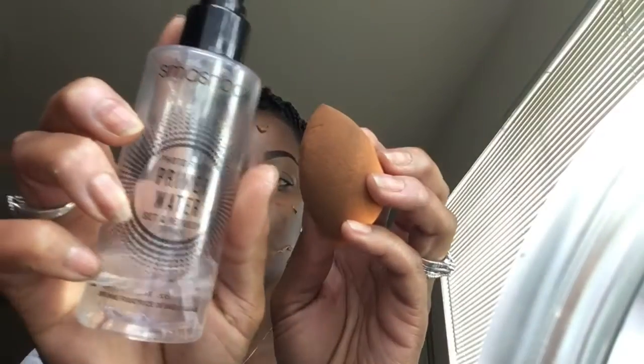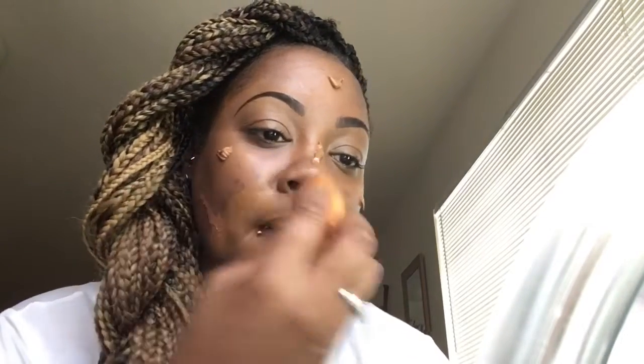And I used the Make It Dewy by Milani. And I'm pretty much just gonna smear this all over my face. Since it's simple, I want it to be luminous underneath the foundation, which is also from Milani in the color Chestnut. And I put a lot on because I wasn't sure if I was gonna highlight or not, but I wanted this to be everywhere. And I used Smashbox setting spray with the Real Techniques Beauty Blender.